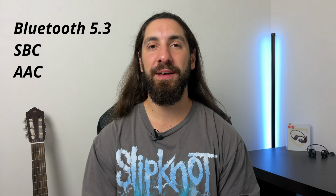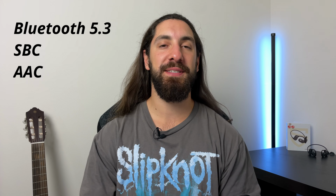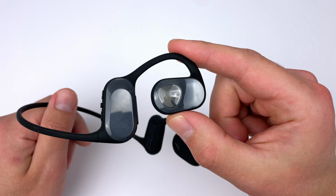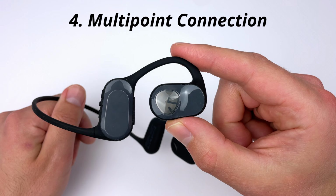Now the connectivity here is the same as the RunFree Lite: Bluetooth 5.3, SBC and AAC for your codecs. And just like the Lite, you're getting multi-point connection, which was a pretty shocking feature to see at the price that the Lite are at. But not only has it returned on the RunFree, this is gonna lead me to improvement number 4, and that's with the multi-point connection itself. Because this is the best multi-point connection that I've ever tested with any product in any price range.